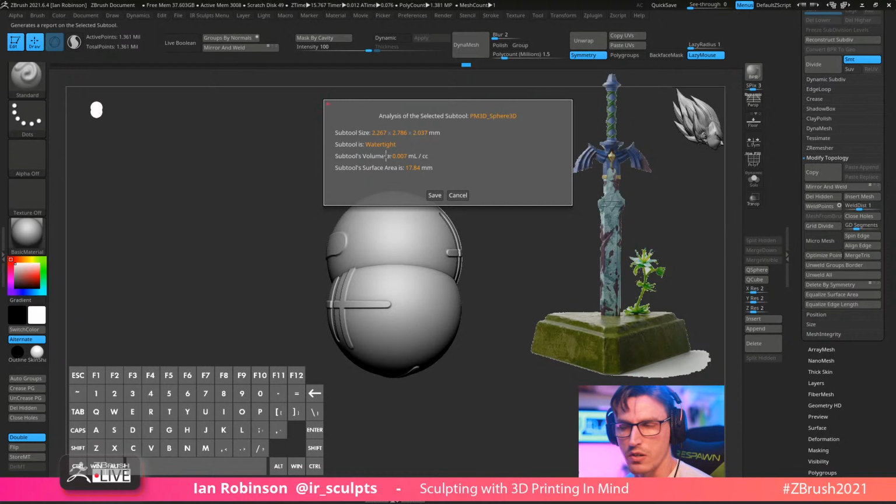Sometimes I've had that not be 100% accurate, or it will say it's not watertight if, let's say, your polygons are folding on themselves. I've brought in models that said it's not watertight and it worked fine. There were no issues, but if you wanted to make sure 100%, this is the method I'd follow.